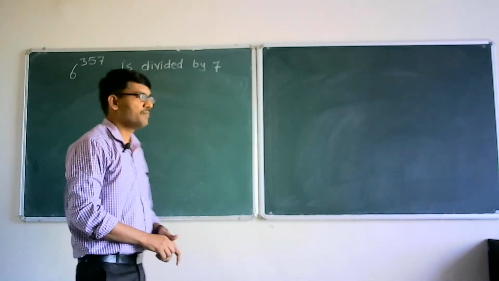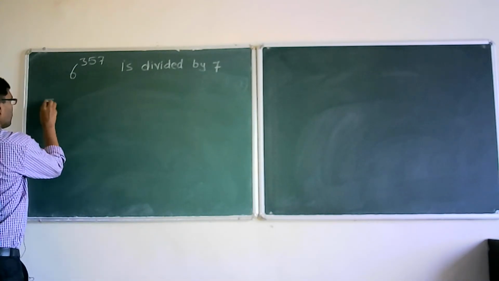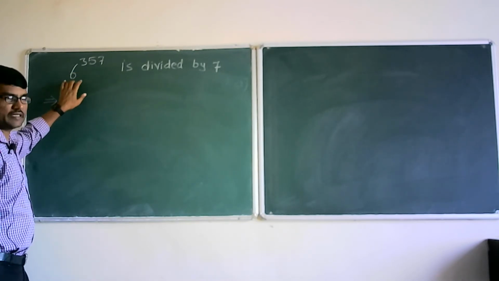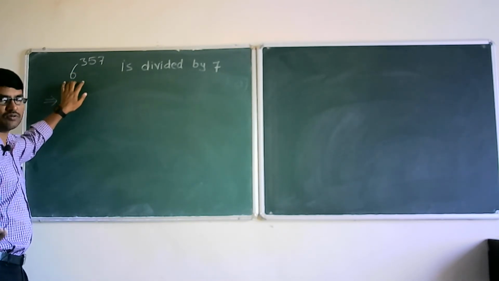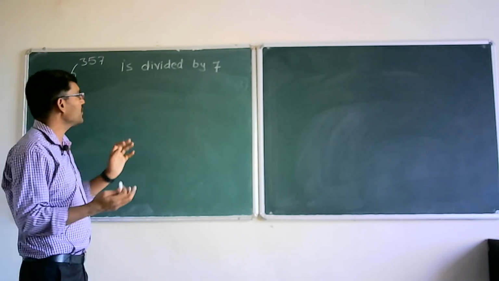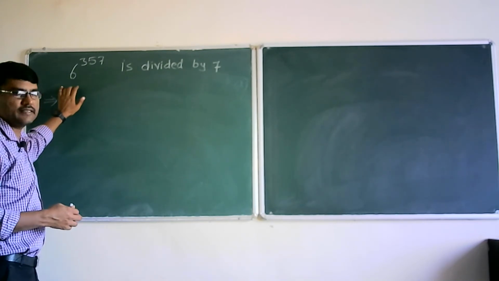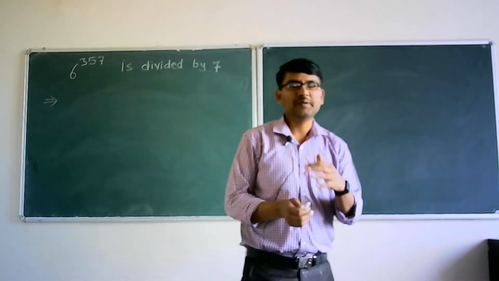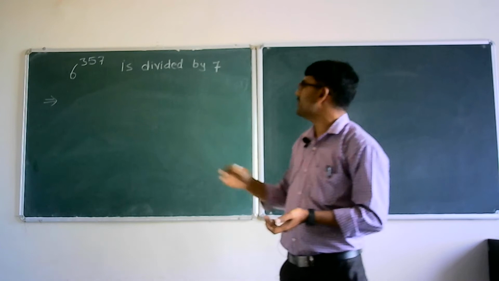Now here you cannot determine this number. It is not possible to determine, even though a calculator is not able to determine this number, or your computer is not able to determine what will be the exact digits of this number, but still we are going to find what will be the remainder of this number when we divide it by 7.